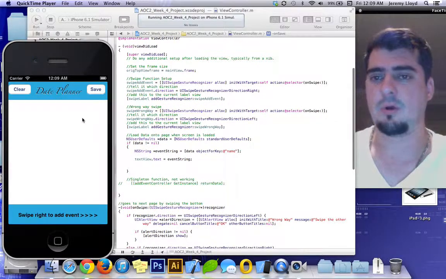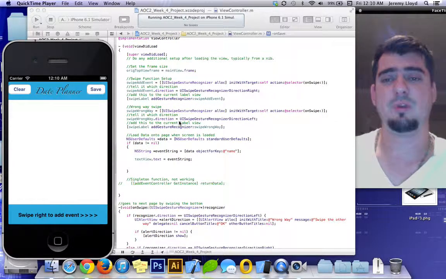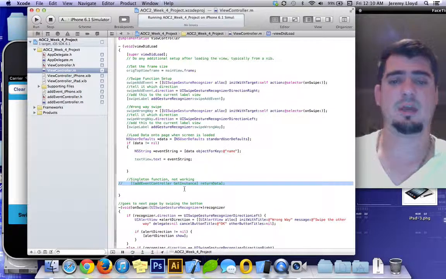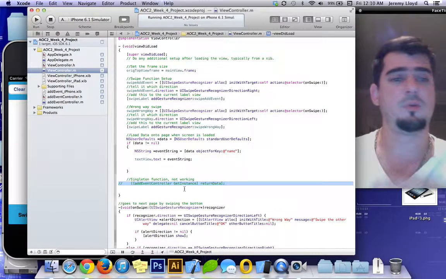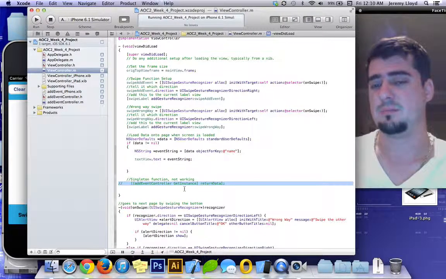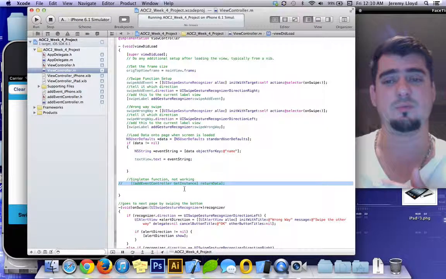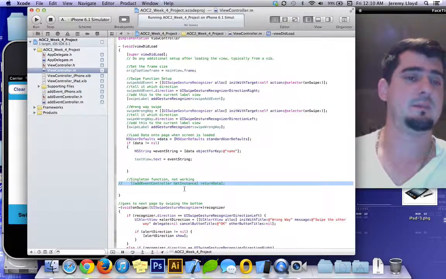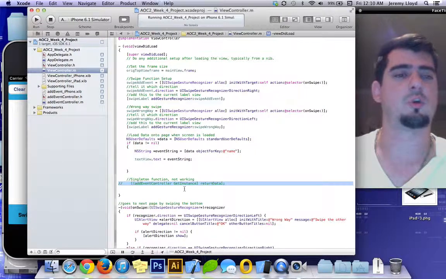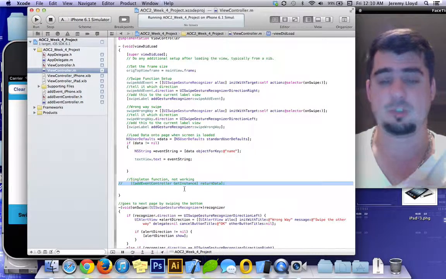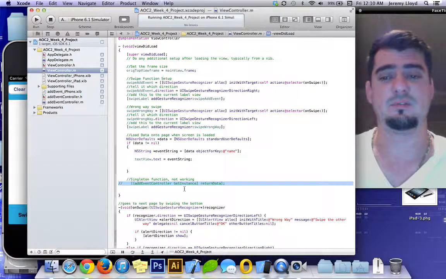But I got my app up and running. One thing I was not able to get was the singleton. As you can see here, I have it commented out. Even when we were going through the videos the first time around, I could not get it to work. Fortunately, since we didn't go over the delegates too much afterwards, I didn't even look back on it. I figured, hey, those are a workaround, so I'm going to go ahead and use that instead. Turns out that smacked me in the face today because I still can't get the singletons to work.